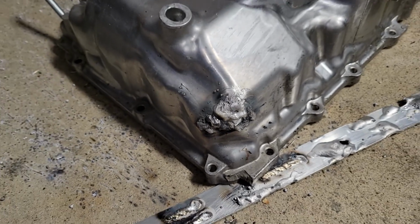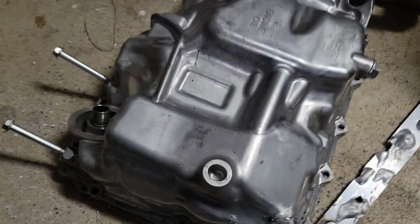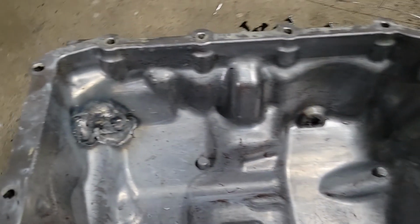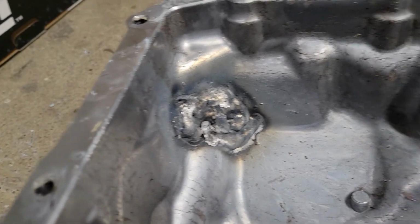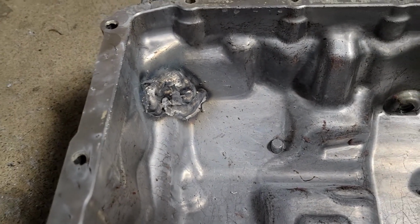My voltage settings were too low at first, and I raised them just to get a good melt and good penetration through it. So let me flip this over. Now there's just a mountain on it right now. And I did a little better on this side, just trying to get a good melt and good penetration. So that looks pretty good. In the morning, I'll go ahead and grind everything down, make it pretty, and fill in any holes that I see.